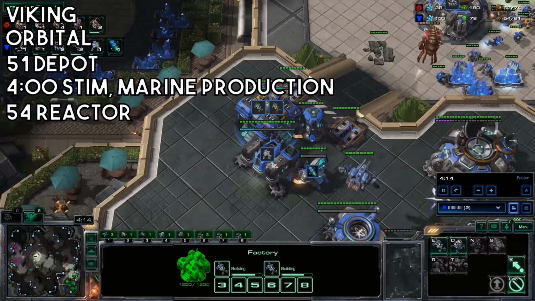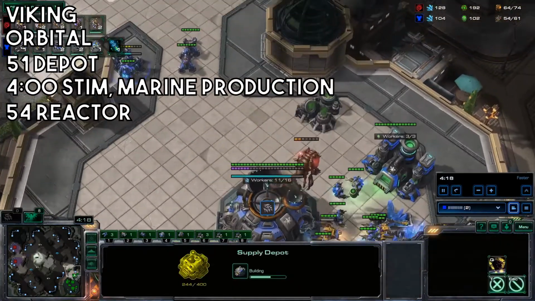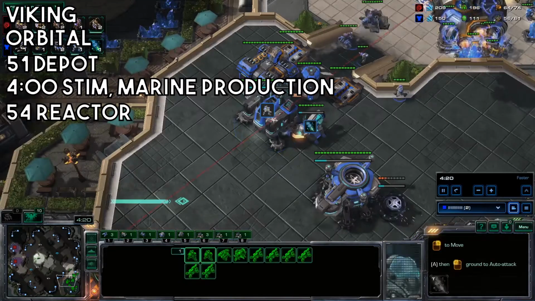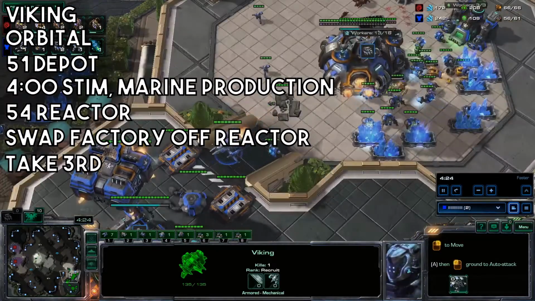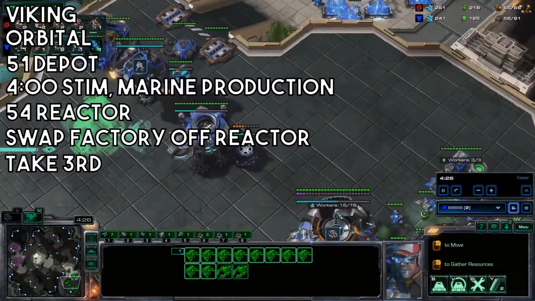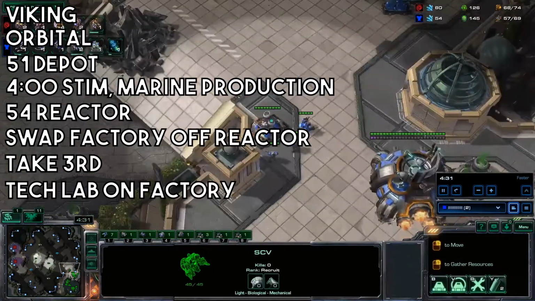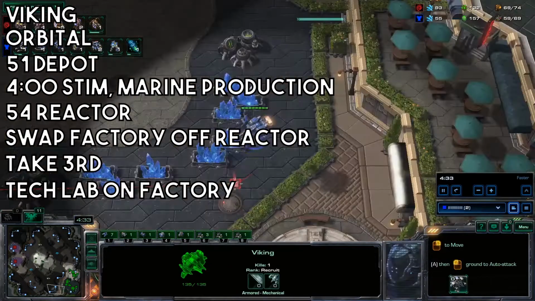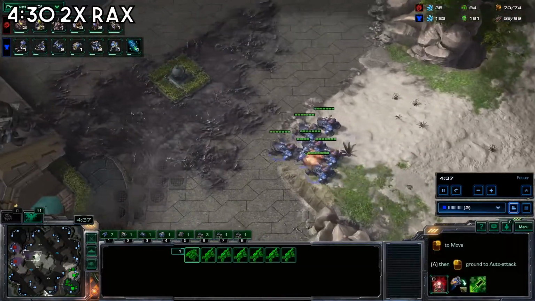Continue Marine production, start stim. Add a reactor onto the starport. Now that you got 6 Hellions, swap that factory off the reactor. And hopefully your Hellions are alive. So go ahead and grab your 3rd, put it on location. And get a tech lab on the factory as it lands as well.